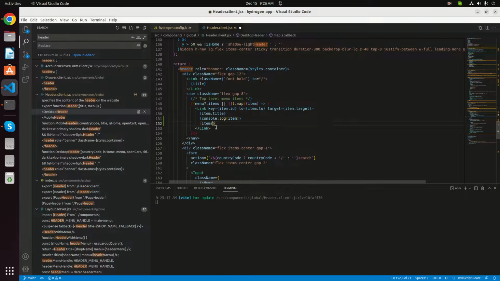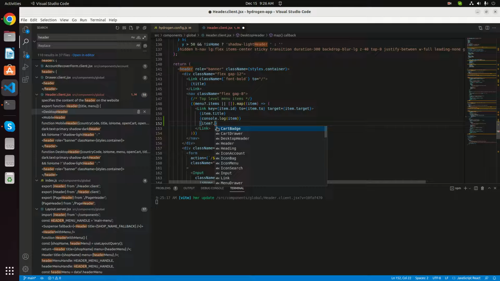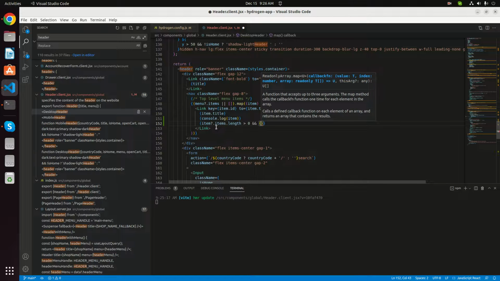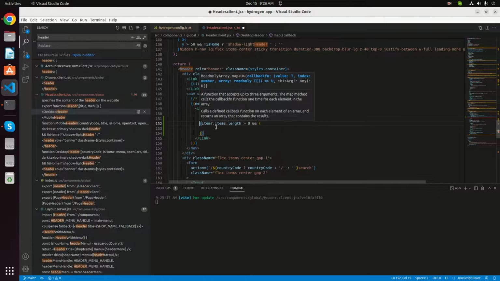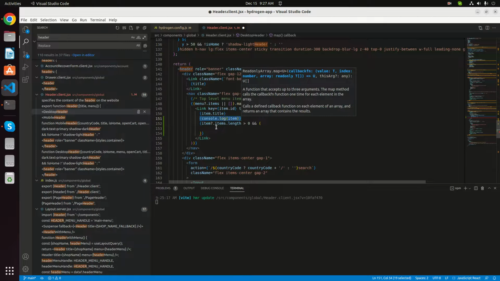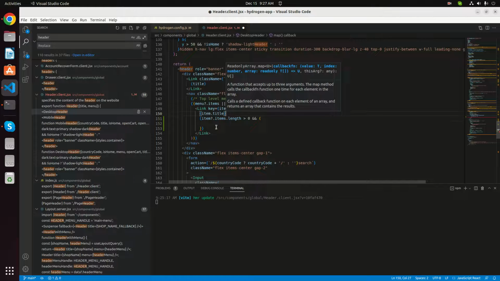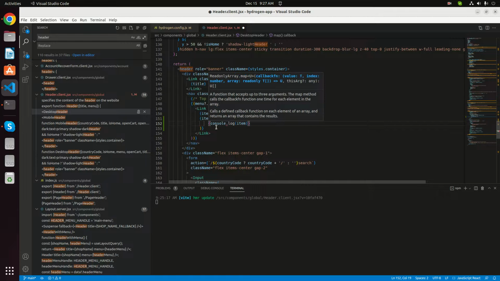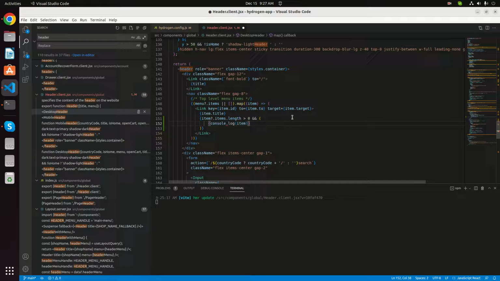So here I'm going to say item question mark. If item is null, then it will not bring an error. So it's really a good thing. You have to do that as a practice. Then length, you say length greater than 0. Then add the and sign, then close and open parenthesis. So you're going to console it again here. Did this work? I just want to identify how many have more than 0 navigation submenu.